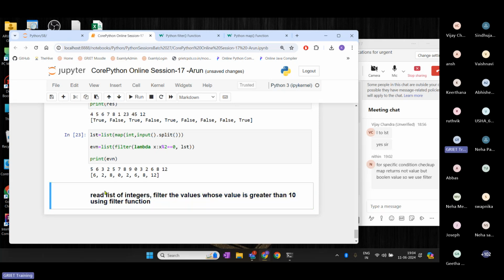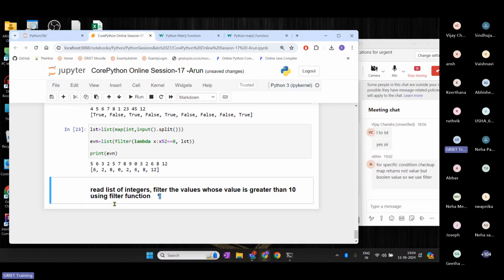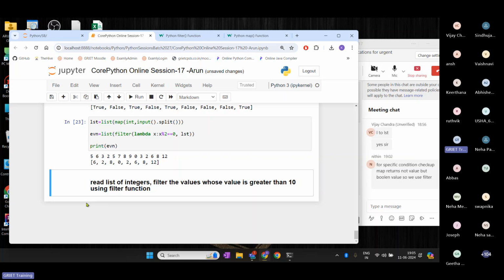That is the question. So what you need to do: read the list of integer values, and from that list, filter the values from the existing list and create a new list whose value is greater than 10. So you have to just pick up all the values from the list of integers whose value is greater than 10. So just try this one.